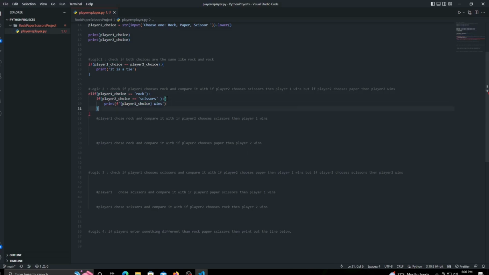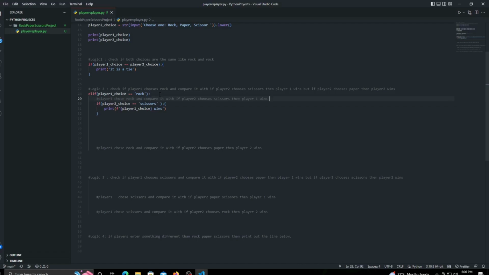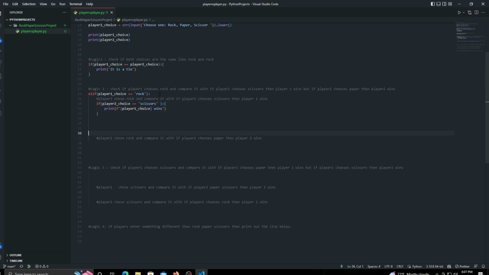And why am I getting this error? Okay, player 1 wins. And this is for this, so this was this condition. Let's put this comment above, and I'm gonna get rid of the spaces.